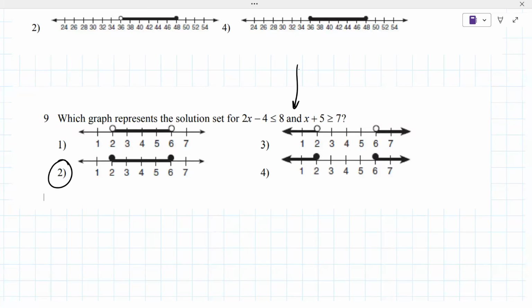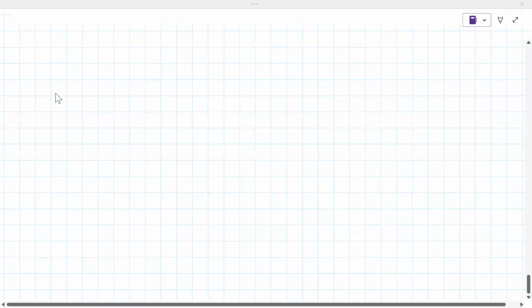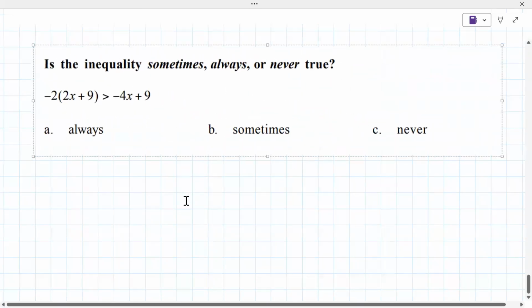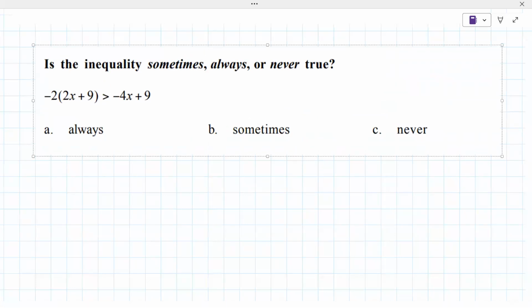Okay, so maybe that wasn't as difficult as I thought. All right, I did find another word problem type inequality. This is kind of interesting. We'll try this one here. This is not something you've done in this class, but I think you can do it. It's kind of like your last review we're working on with the escape room. But I want you to solve this inequality and decide if it kind of works out. Like, does it give you a true statement or not?